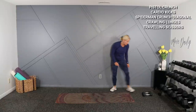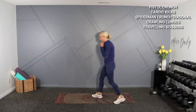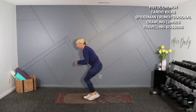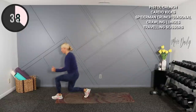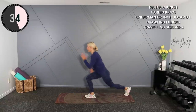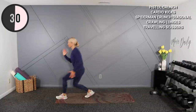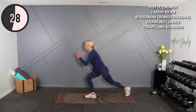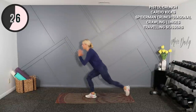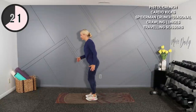Good, you're doing crawling lunges, like a pendulum swing, but you don't come up out of that lunge position. I'll call half, nice and low, and front, and back. Shoulders back, stay tall. All right, switch legs.